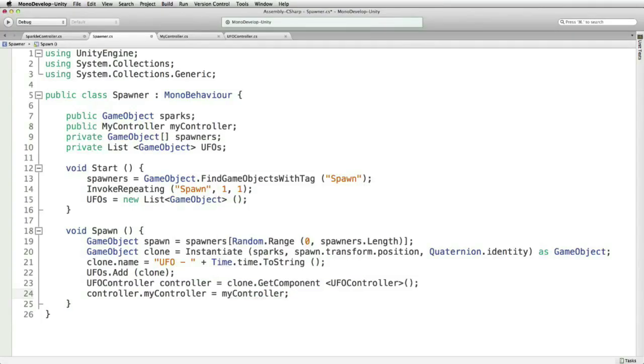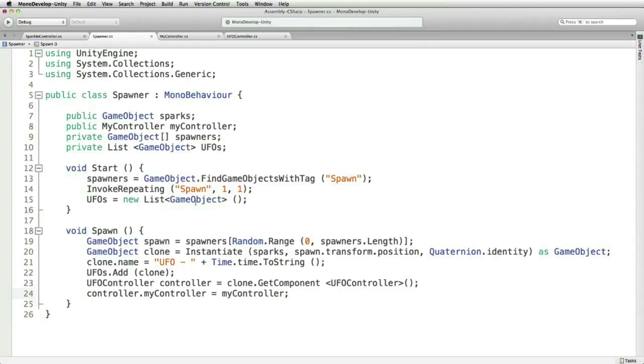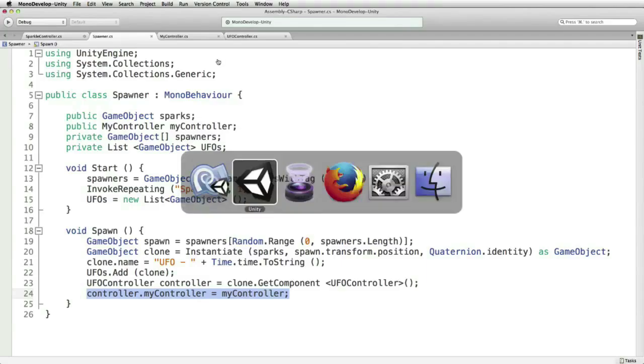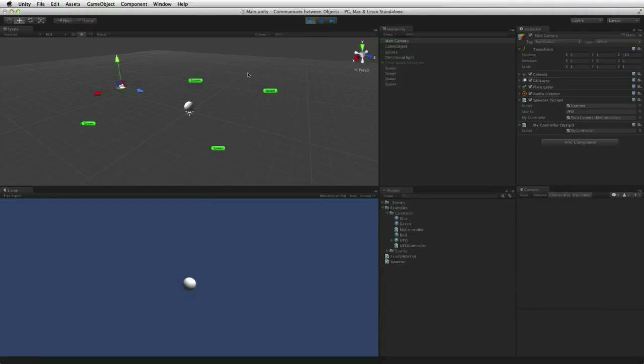So what we're doing here, as opposed to having the UFO find it when it's created, we push it when we spawn it. So now this connection is being pushed by the spawner. The spawner holds that information, and we're pushing it to the UFO. And this should work exactly the same way.